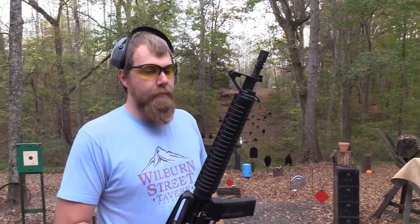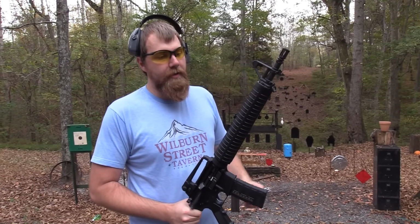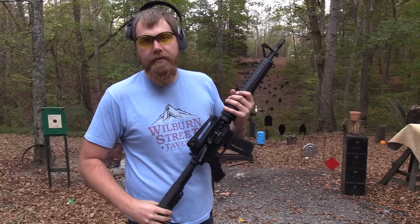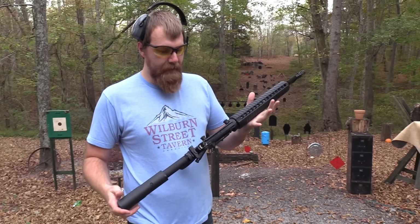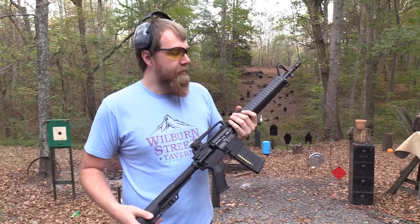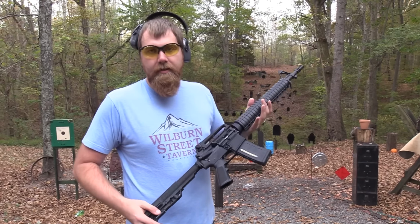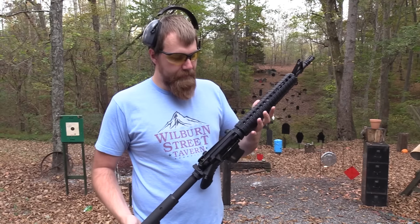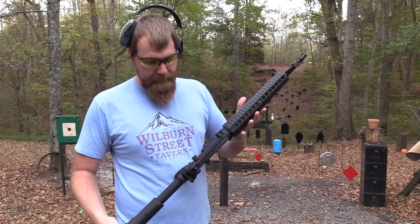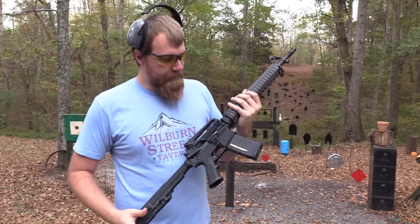And so far, from what I've heard, these tend to be pretty reliable ARs, because it's basically the old Bushmaster. That's what Wyndham Weaponry is. So if they're like the old Bushmasters, then they ought to be pretty solid guns. So anyways, I thought I'd bring it out and show you guys. His dad just bought this thing and I really like it. I may have to get one myself. So, all right, let me shoot it.